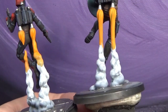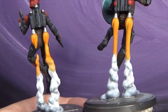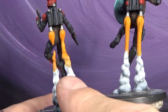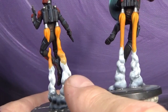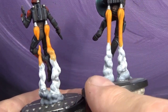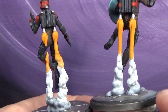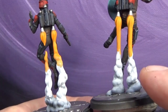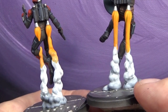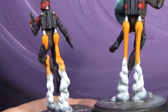And then we'll do maybe some Apothecary White down here, or maybe we'll just leave it like that, and do a little Agrax, watered down Agrax Earthshade on the very bottom half to give it the dirt look. Then we'll probably just use some white, because I did ivory, so I can highlight that ivory with white to make the smoke pop a little more. So we're gonna highlight yellow on the flames, white on the bright ivory, and then watered down Agrax Earthshade on the bottom to give it dust. All right, let's do it.